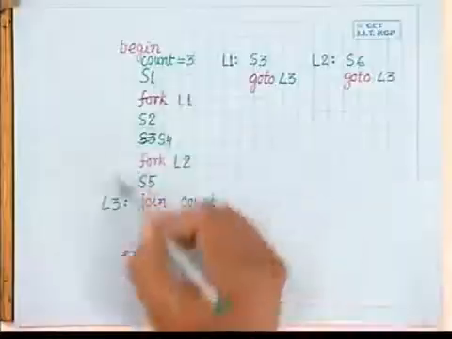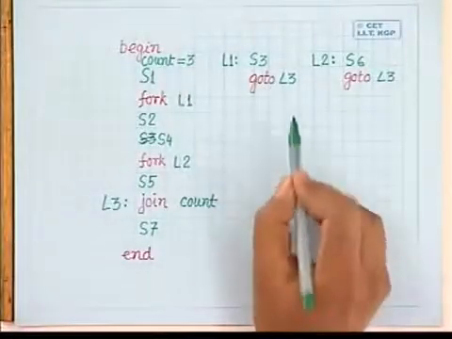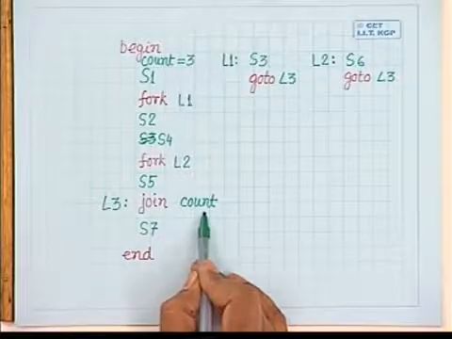Here we are assuming that whenever required, we are creating the process. Once the process completes its task, it is either getting terminated or continuing with the rest of the task. Now, which one will be terminated and which one will continue, that is not sure. So any statement after completion of its task executes the join statement with argument count.